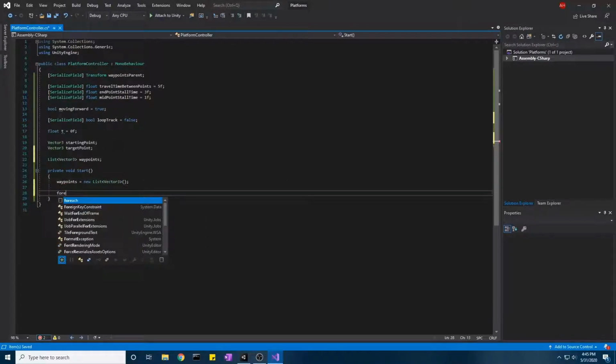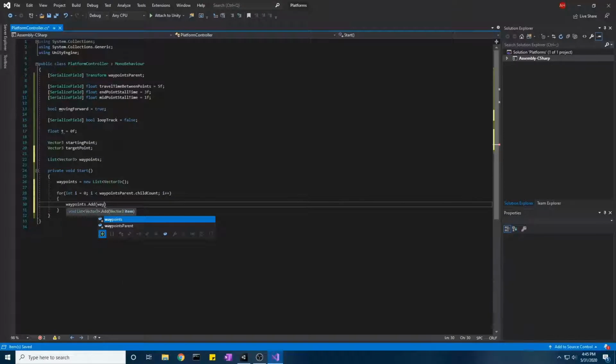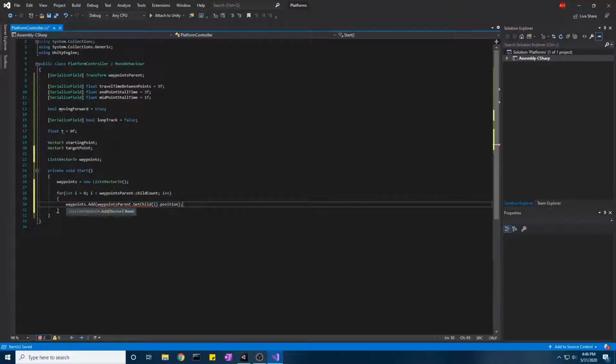Then we're going to say for int i = 0, i less than the waypoints parent's child count, i++, and then waypoints.Add(waypointsParent.GetChild(i).position).